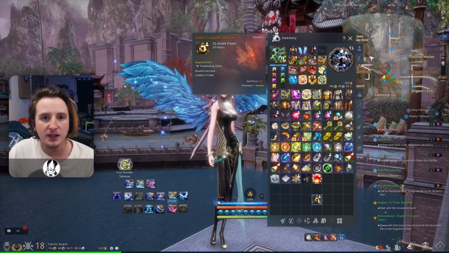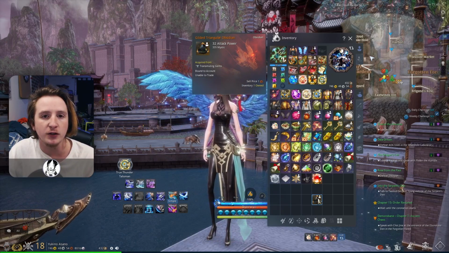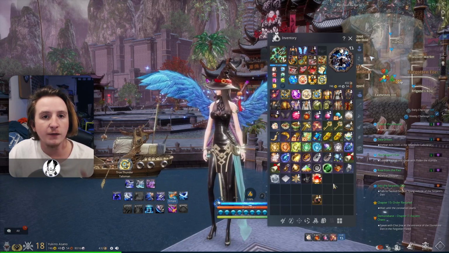So starting with the Obsidian, it is a gem that gives you Mystic, and Mystic, if you don't know, is a flat multiplier to your damage. So it's a really good gem that you pretty much always want to put in your weapon. There are a few ways to get the Obsidian.